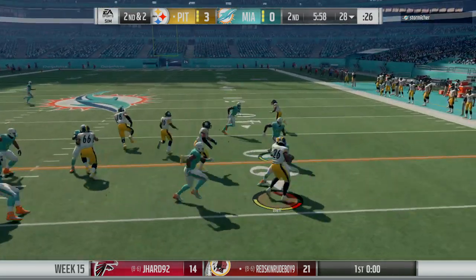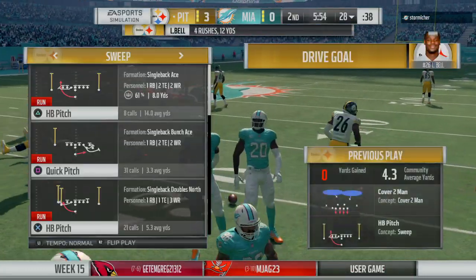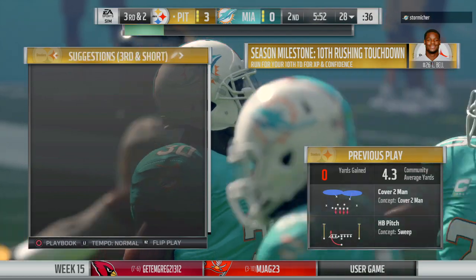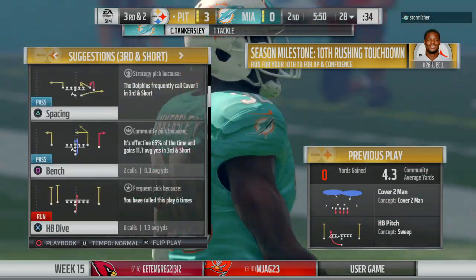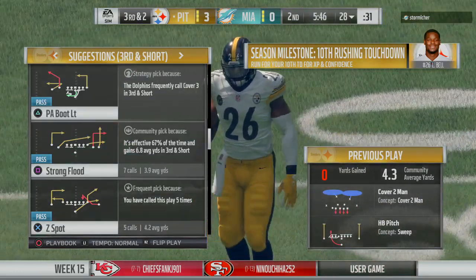Now they'll try the sweep with Bell. Looking for a cutback lane, but nothing there as he's met at the line of scrimmage. He got maybe a half yard at most, but officially they'll be left with a 3rd and 2.